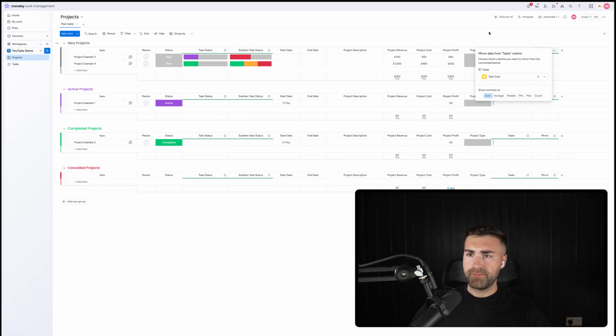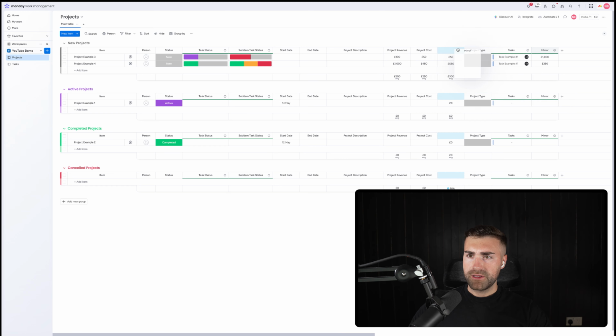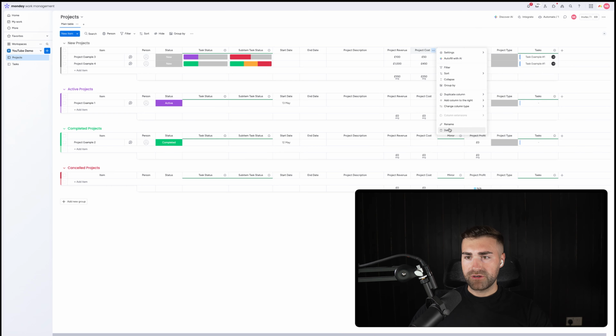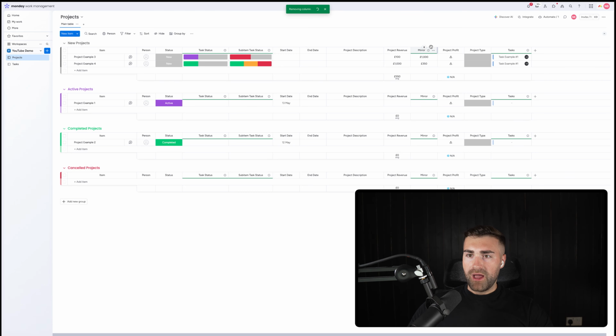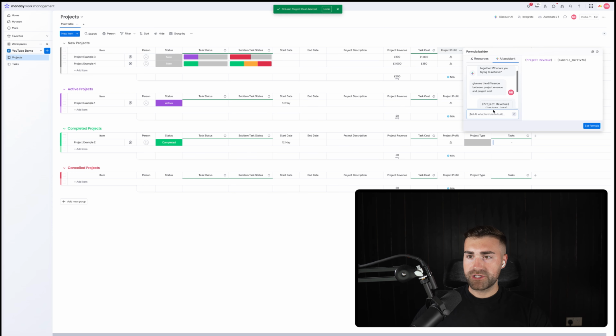And we'll just do a sum, and then we'll move this across, and oh, what's going on here? Monday. There we go. And we can delete this task cost. So we'll just delete this one. And then we'll rename this task cost. Hit enter, and then we just want to rejig our automation. So again, I'm just going to give it exactly the same instruction, or just copy and paste this and just change this to task cost, but that is essentially project cost, so it's the same thing.